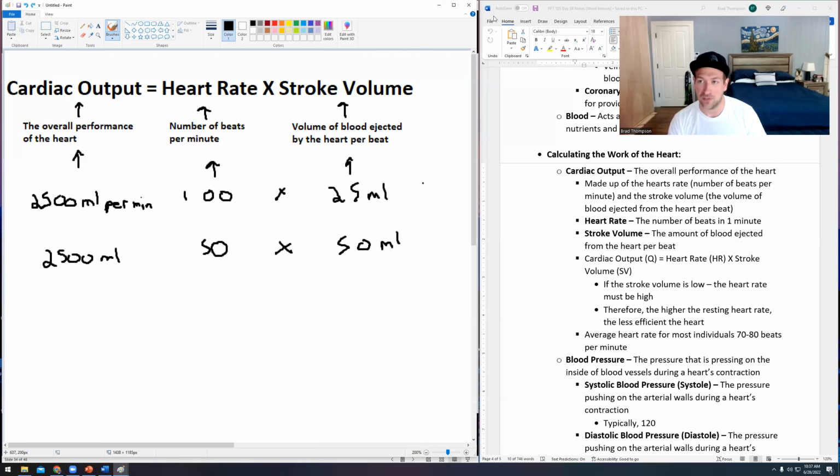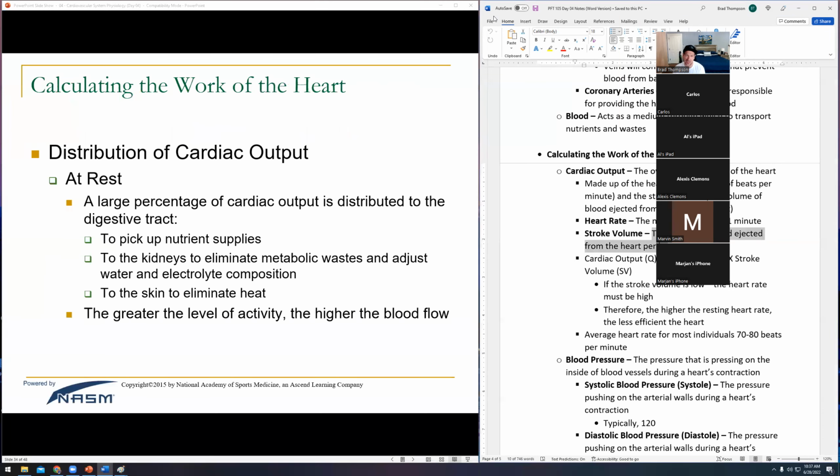So let's just say, for the sake of argument, Al and I are going to run a race. I've used this example before. Al and I are going to run a race, and we're both going to get on a treadmill, and we're both going to go the same speed. Okay, so it's a weird race, but we're both going to go 1 mile, and we're both going to go at 6.0 on the treadmill.